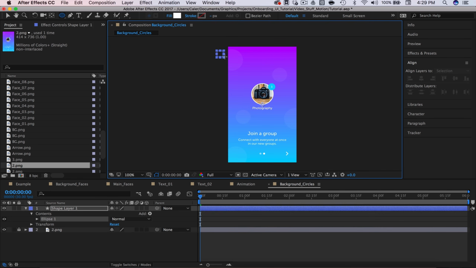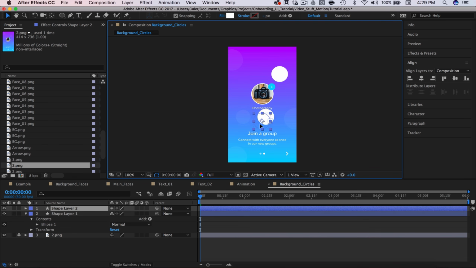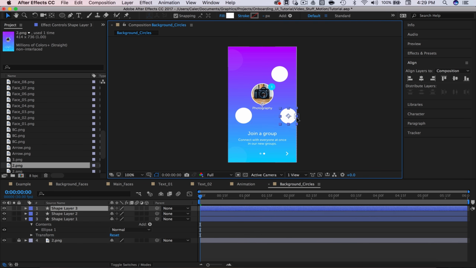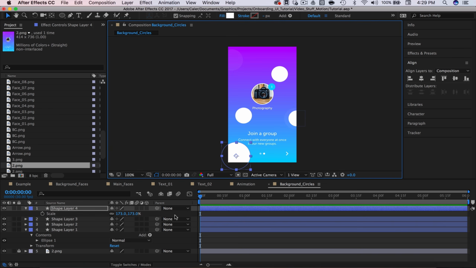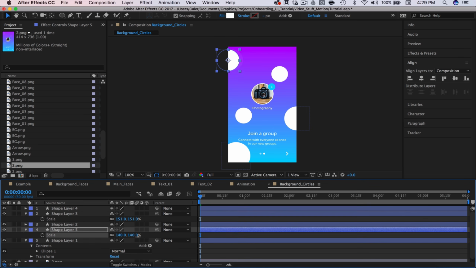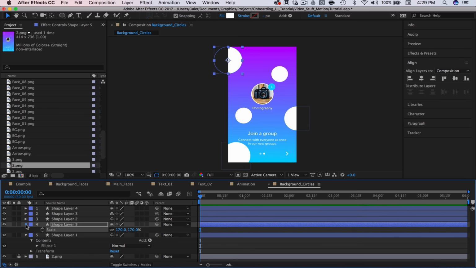With the ellipse tool selected, I'm just going to create a smaller circle, and I'm just going to drag it into position. Pressing Y, I'm going to grab that center point and put it back into position. Make sure you have snapping again. I know we turned that off earlier. So I'm just going to press Command D to duplicate this, and I'm going to drag it into different positions. I'm just going to press S on the keyboard to expand this to scale and just change the sizing on these to match my image.